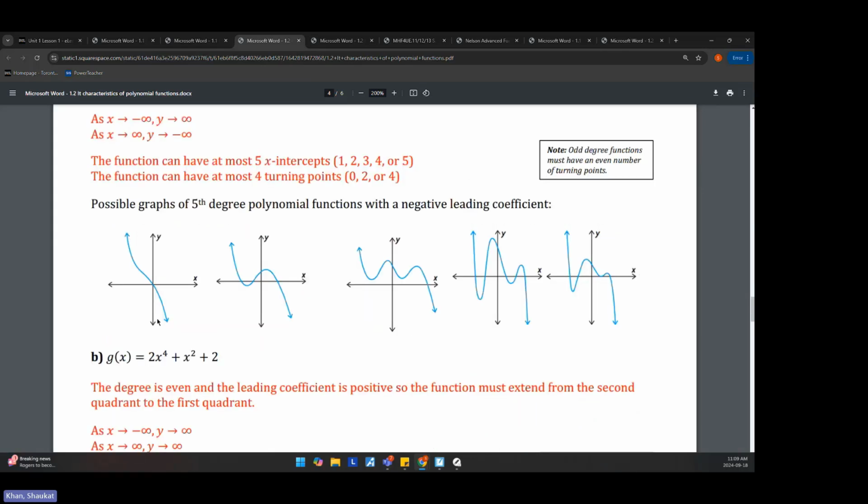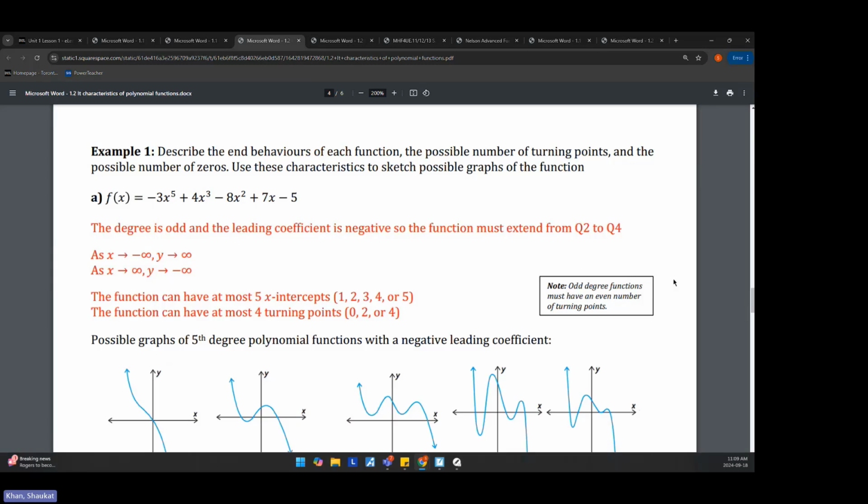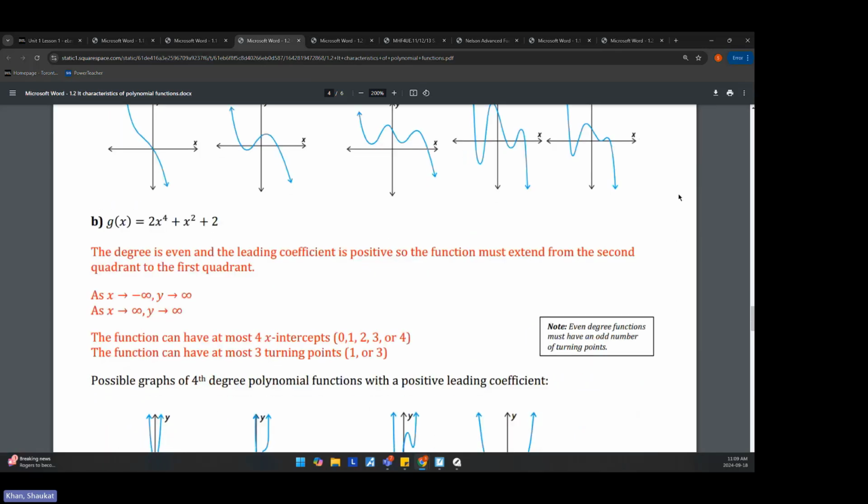You can have a graph that goes like this, a graph that has 2 turning points, a graph that has 1, 2, 3, 4 turning points, but the x-intercepts in this case are 1, 2, 3, 4, 5, and in this example the x-intercept was just 1. Or another example is you have 1, 2, 3, 4 turning points, but 4 x-intercepts. And we're going to get into how to actually determine which one of these is possible. You're going to learn techniques to get more specific. Right now we're just doing a general overview, learning some basic stuff, but later on you're going to learn some cooler things.